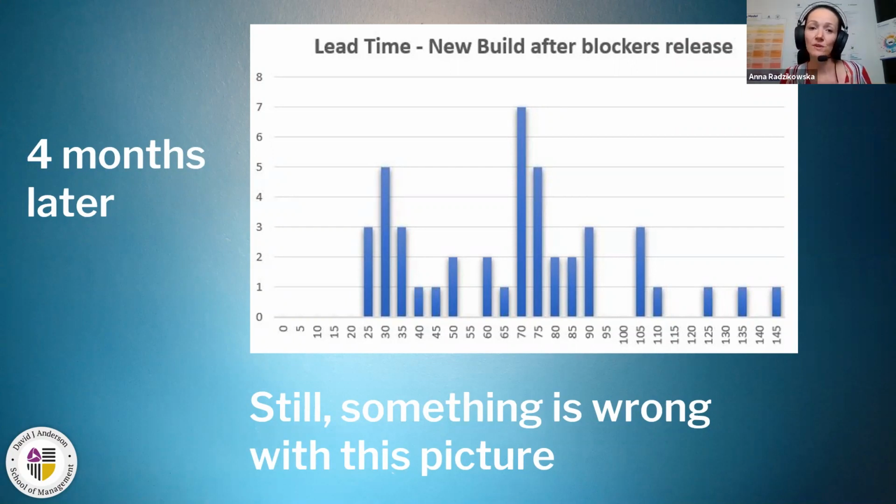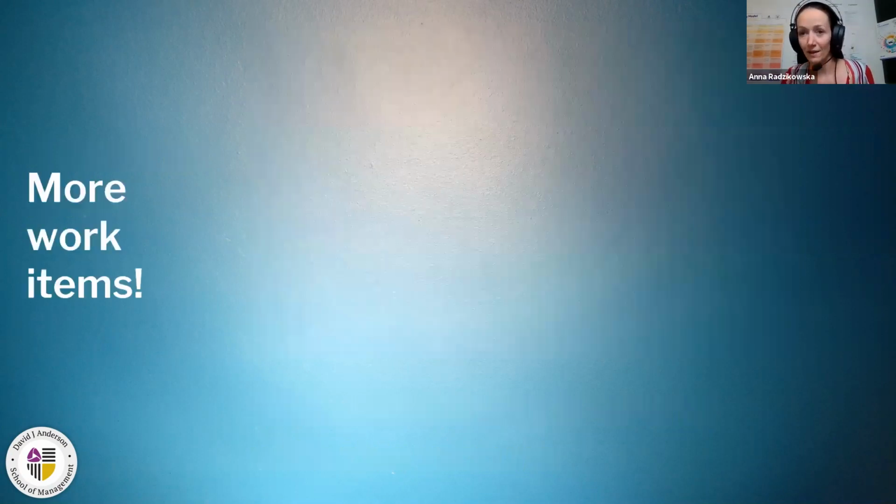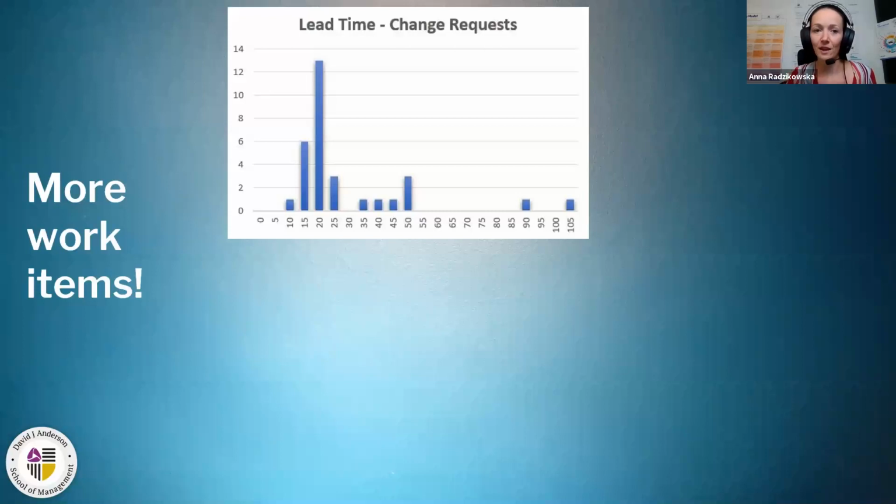So what we started to do, we started to look a bit deeper in this data and analyzing what we really see here. Except for this new build, because we just prepared one lead time distribution for everything, and we thought that this is the new build. And we realized that except for new build, we have actually more work item types. We discovered two new work item types.